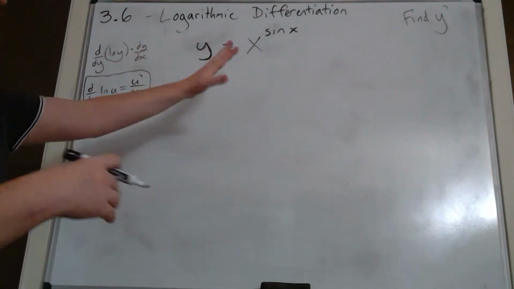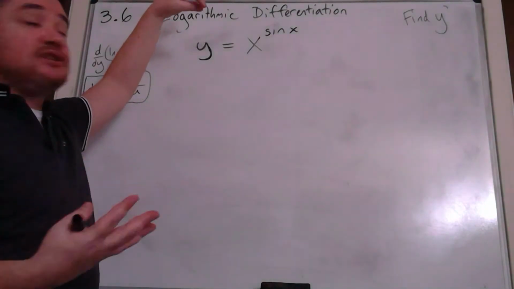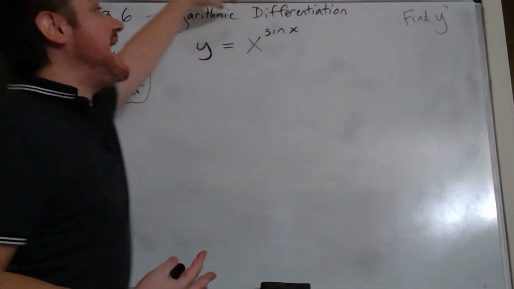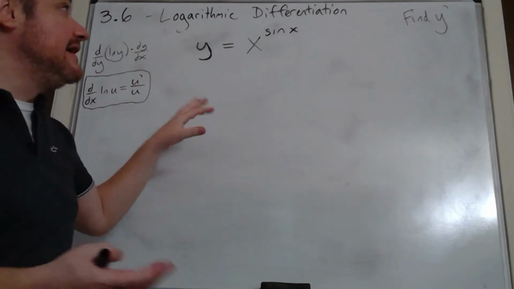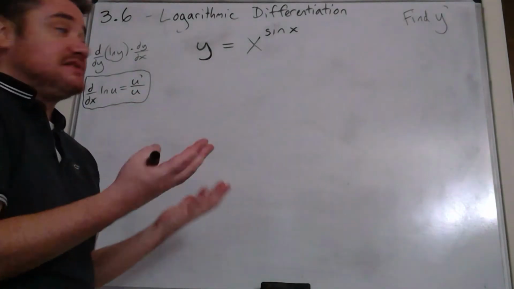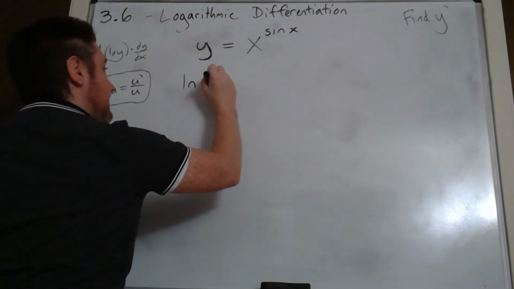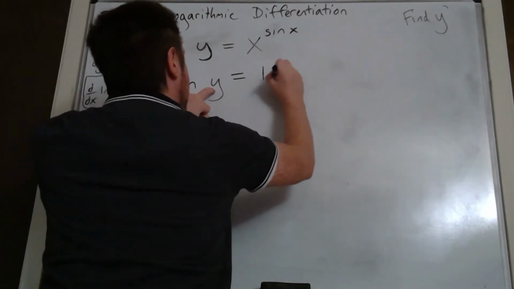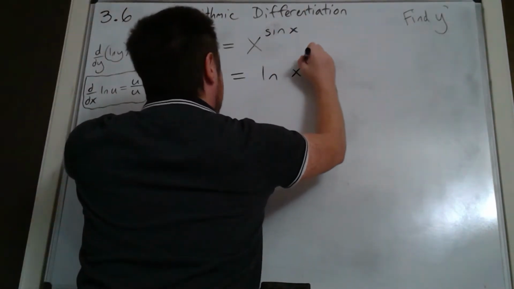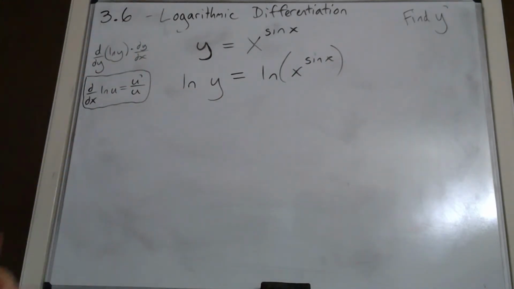So remember, step one is just apply natural log to both sides. Remember, the natural log property that we're trying to take advantage of here is being able to bring an exponent down out front. Because once we do that, then we've got a product, a multiplication, and the product rule is relatively simple to use. Okay, so that's our sort of goal with a method to this madness, the reasoning. So we want to say natural log of the left-hand side is equal to natural log of the right-hand side. All right, there we go.